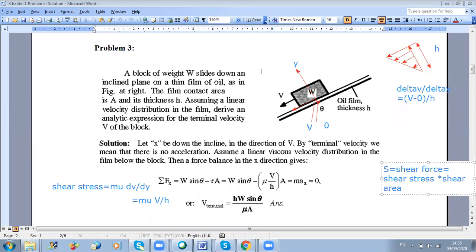Any other question on this problem? Doctor, here we don't take the friction? What is friction? It's due to viscous effect. Friction here is due to the viscosity of the fluid. This is the friction here. So when you have a contact between a fluid and a solid, friction between the two is due to viscous effects. Okay, thank you. Okay, welcome.